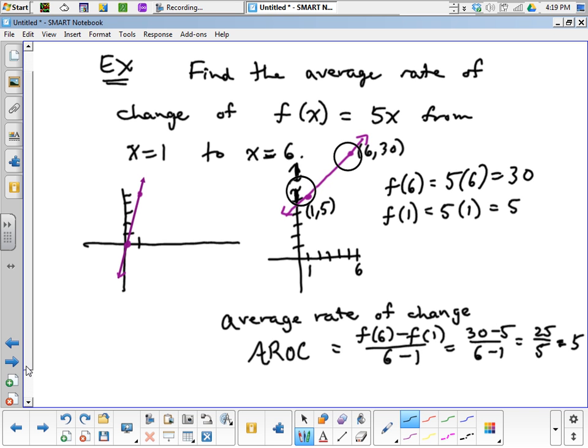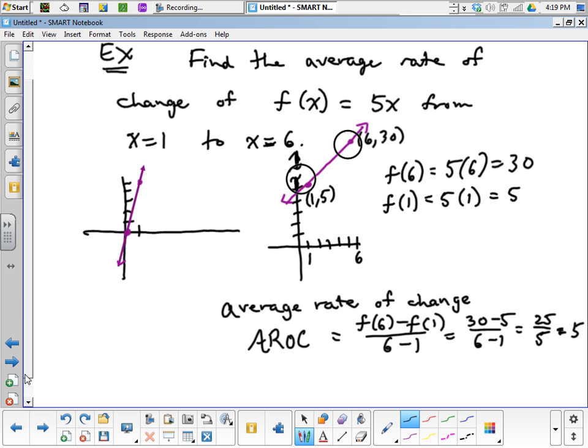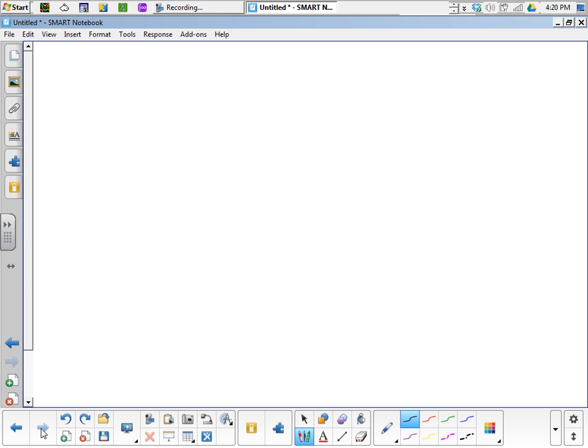Okay? 5. So what is average rate of change? Average rate of change is the slope of the line that connects two points. Okay, so I don't want you to think that average rate of change always turns out to be 5, right? And we don't want to think of it as, okay, look, average rate of change is going to be the slope of the original curve. Some original curves are not straight, right? We don't have to have a linear function. So let's take a look at a different example, a more interesting one. Let's say we applied that same basic idea to this problem.